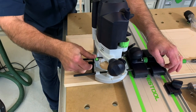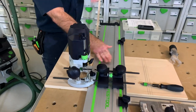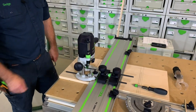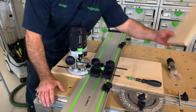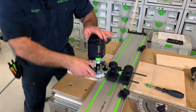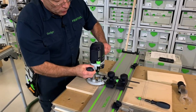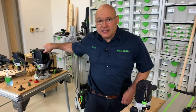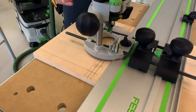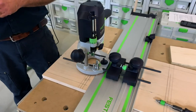I push it down so it rides in the same plane as the guide rail. The guide rail is five millimeters thick. This is an 18-millimeter bit and I want to make a mortise that accepts 18-millimeter thick plywood. I've seen people lock it down and move it to either side of a line — but here's what's super cool about Festool routers.